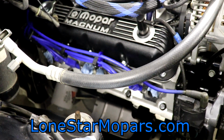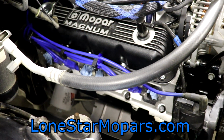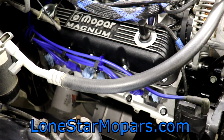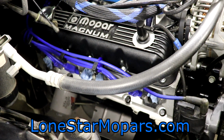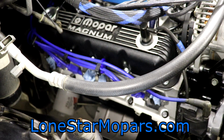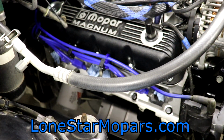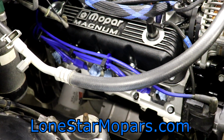What we did, we brought the Pacesetters in. The Pacesetters were, of course, when we needed them, gone, back ordered, out of production. And the scheduled arrival date kept getting pushed back farther and farther. Of course, the choice would have been to get their armor coating. It's a great price, sort of their take on Jet-Hot. Should have been fine, but the problem was that stuff was delayed way longer than the non-coated version. So what did we do? We went with the non-coated version and decided we'd coat them ourselves.